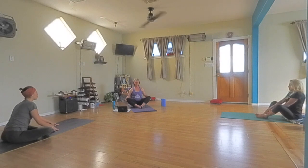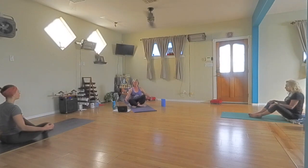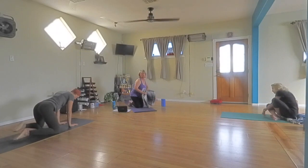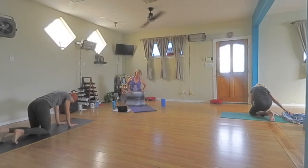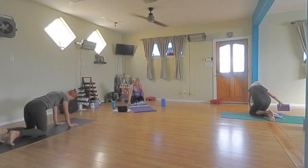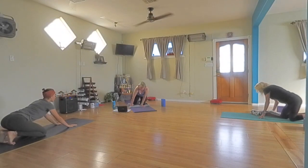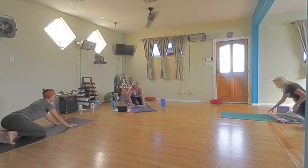We'll bring the knees in. Cross with the ankles. We're coming on to hands and knees. If you have a blanket, you want to use it under your knees. If this bothers your knees, cat-cow is a great pose. It can be done in a chair or sitting.